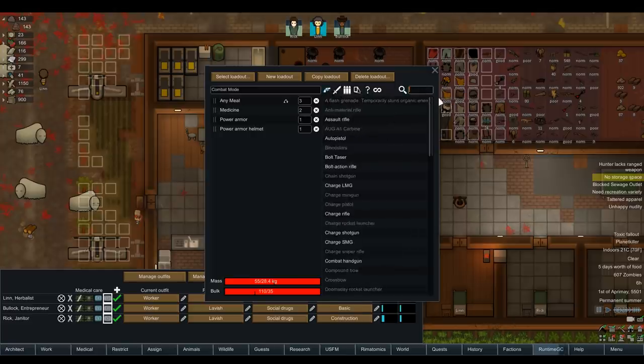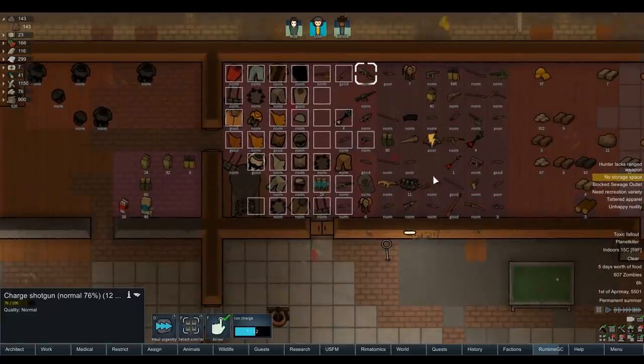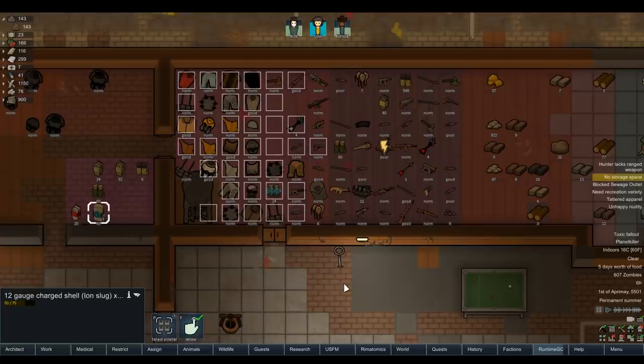We also want to go for weapons. Now, I was kind of hoping we'd be able to arrange the weapons a lot quicker than we have, so I can see what we've got to work with here and what ammo is viable. So we've got charged shotgun. It's got ion charges. Hang on a minute. That would make good anti-mechanoid weaponry.